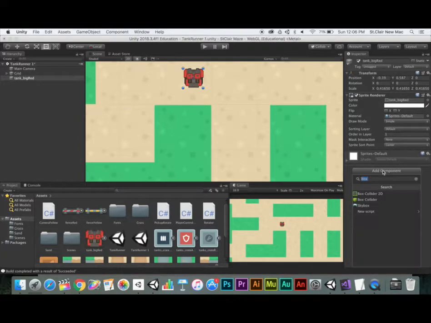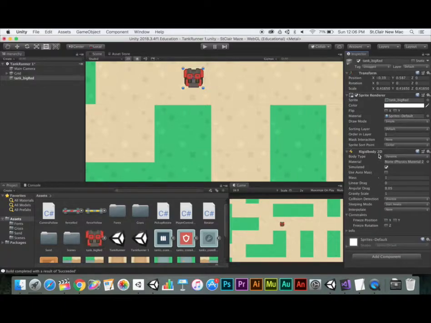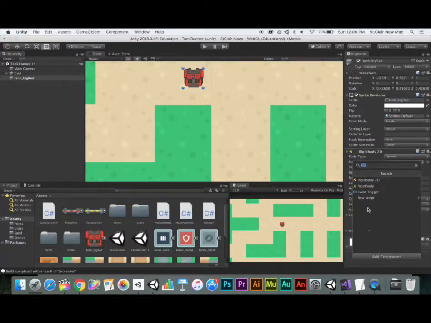The first thing we're going to do is add our Rigidbody 2D. And we're going to take gravity and set it to 0, otherwise our player, as soon as we hit play, will immediately fall down. So we'll take care of that bit of business, and then we'll come down and add component, and we're going to add in a Box Collider 2D.